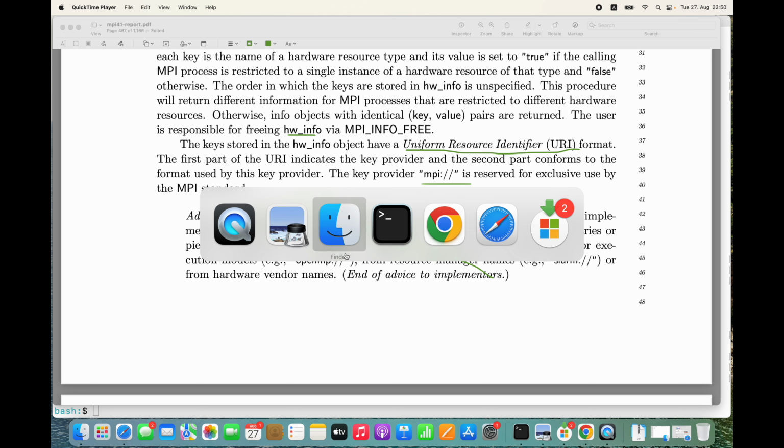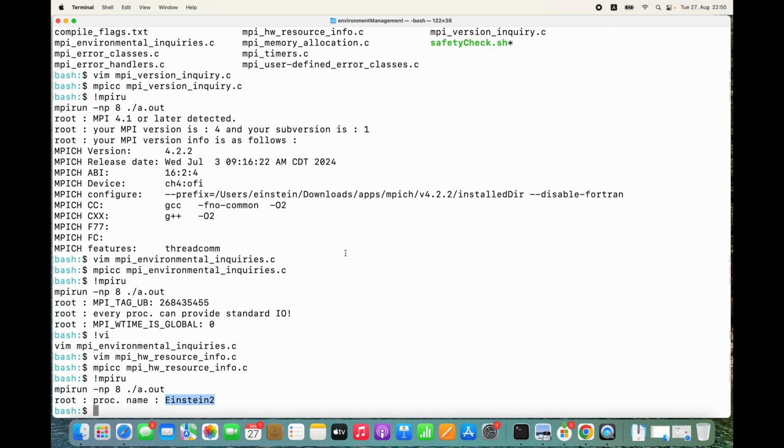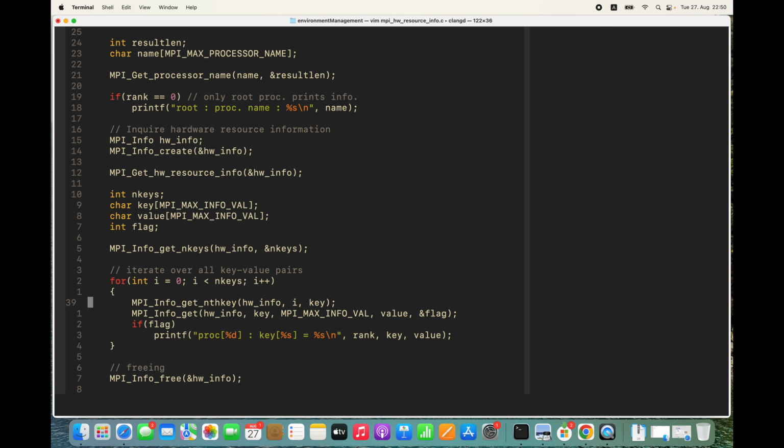Going back to this example, the second half of this example was inquire hardware resource information. We have this hardware info handle, and we pass it to MPI info create, passing the address of that. Then we use MPI get hardware resource info.